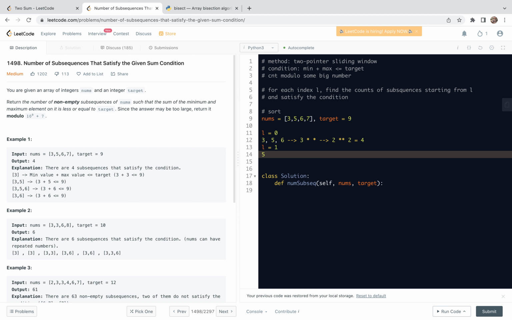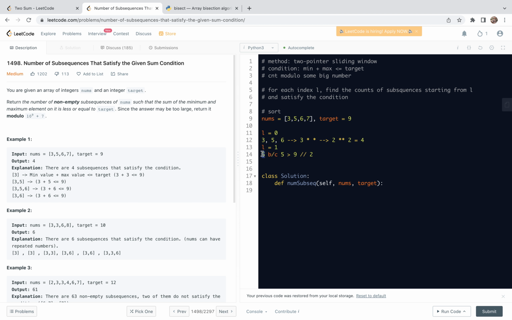Now if we look at L equals 1, we are starting from 5. This is the minimum for any subsequence starting from 5, but the maximum is always greater than or equal to 5. In this case, we cannot go further. The main reason is 5 is greater than 9 over 2.